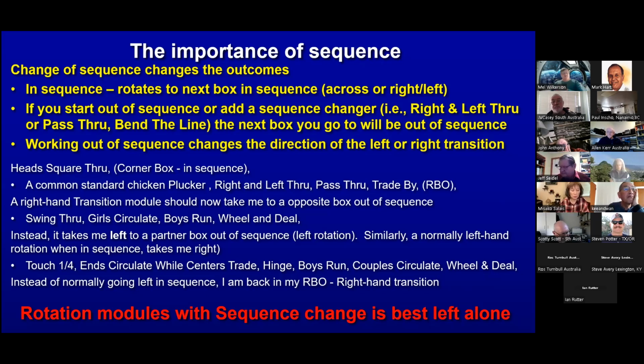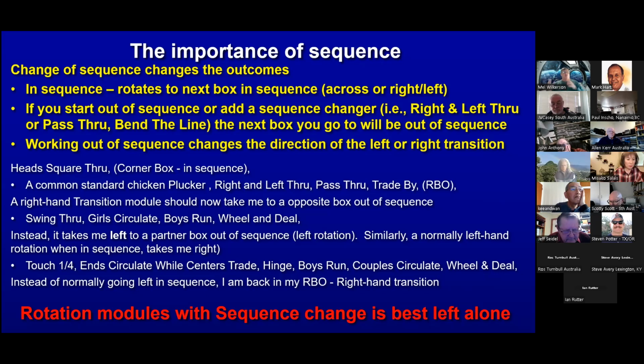It's part of what Bob was describing in his presentation in Method 3. I personally would not worry about this until you're really comfortable working across the street or going left and right only. Once you're comfortable doing that and you have a module or two that does all of these things while they're in sequence, then you start working with the out of sequence stuff. All of the other techniques work out of sequence, except that it causes a direction change.